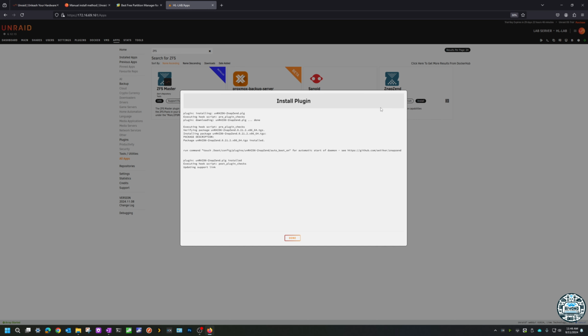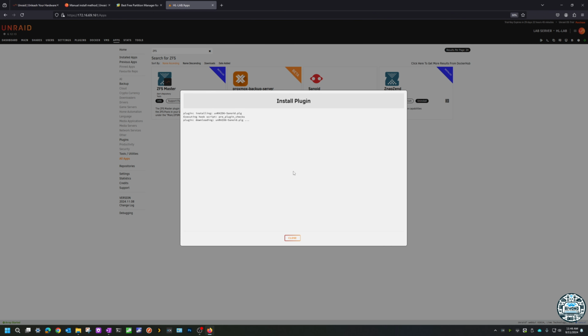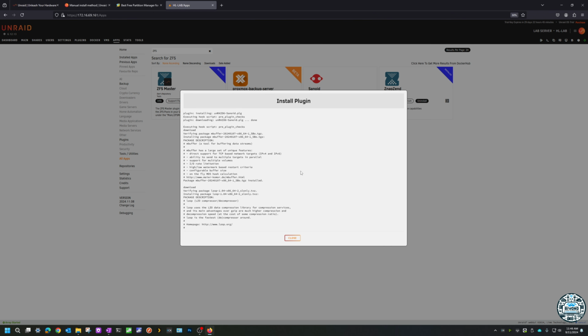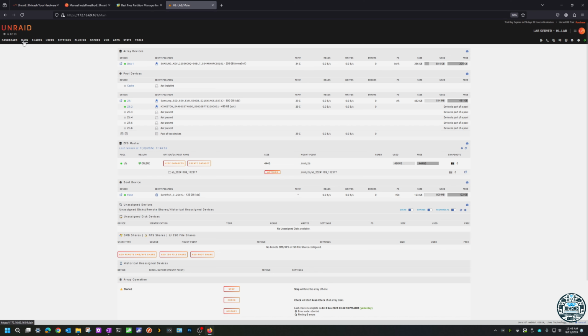Cool. And we're actually going to use this Sanoid application here. Now I will not go into depth on how to configure these, etc. I will just show you briefly, as there's a bigger video coming up.